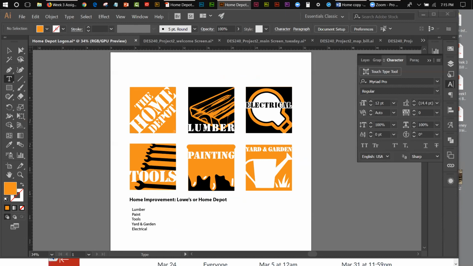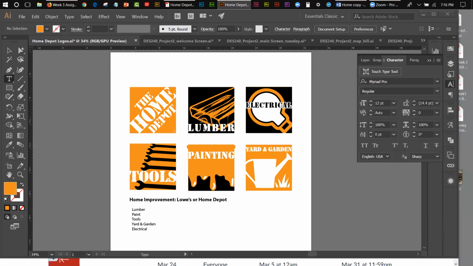And then the electrical gave me a little bit of trouble because the white of the bulb needed to be white. And then I thought a black line would work really good. And then I had to get some orange in there, so I thought I'd have an orange glow around it. And then I got to the text here and I realized, oh boy, that text is going to be tricky. So what I did was I put an outline around the text. I made the text black with a white outline, and I made the outline touch the edges so that, again, it looked like the same kind of feel that you get in the Home Depot logo. And then, of course, the lumber, I thought, in this case, I'd probably be better off to have a black background with the white type and then the orange in the wood. All right, so there are my symbols and there's my logos.